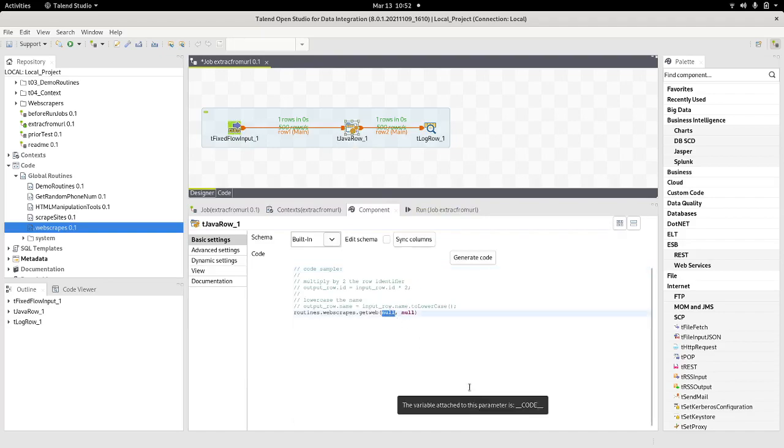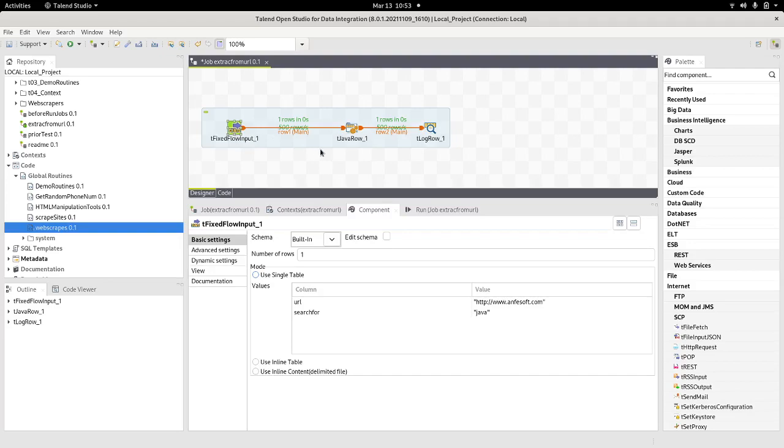The first one, which is the URL, I will get from the input row URL, and I will pass it input row dot search for, if I'm not mistaken.